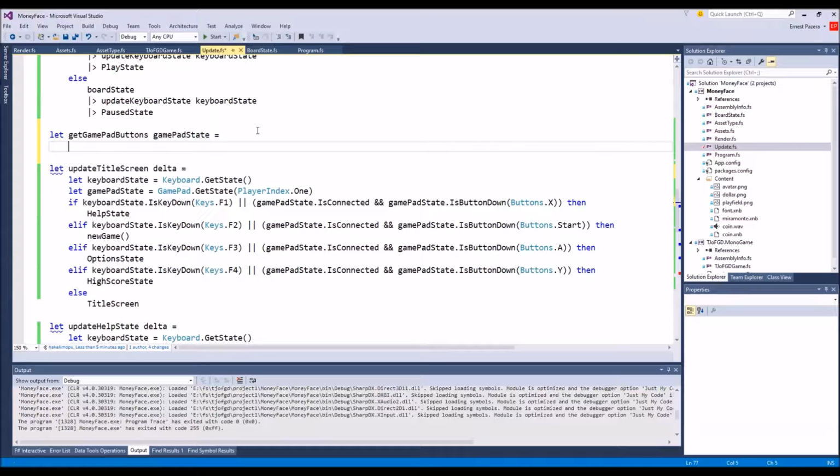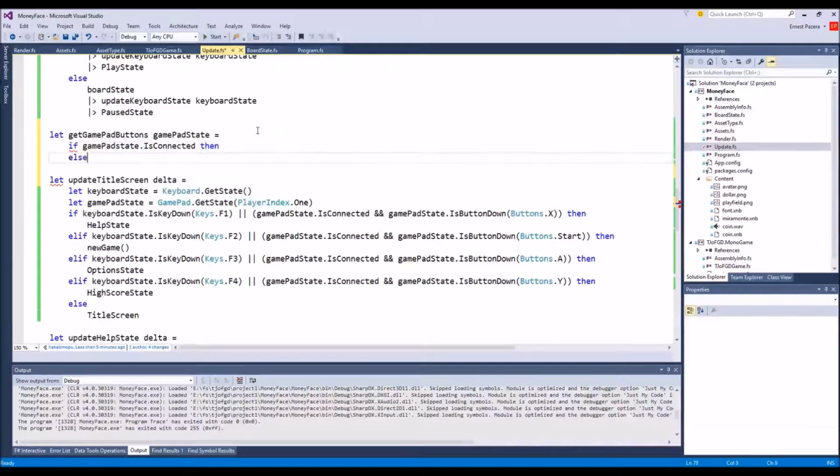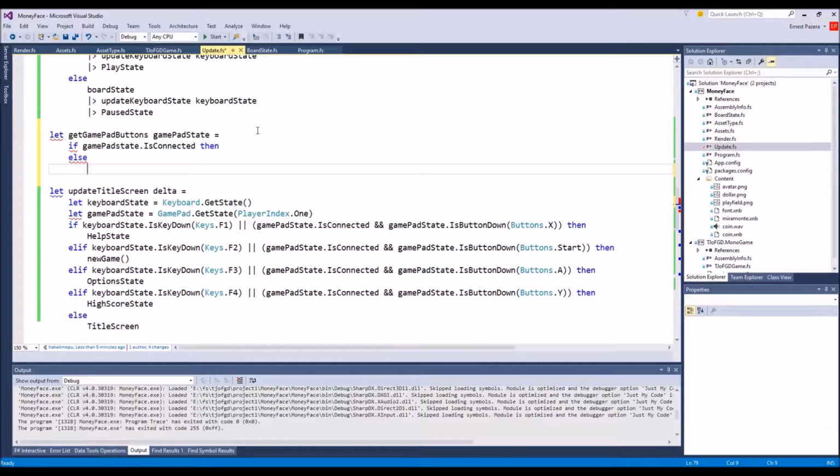Okay. So if gamepad state is connected, then else set dot empty, and it's going to be, do I have to put a T?